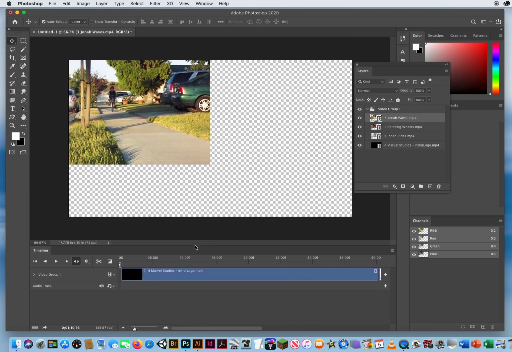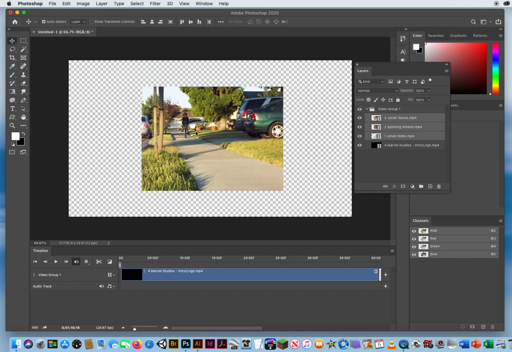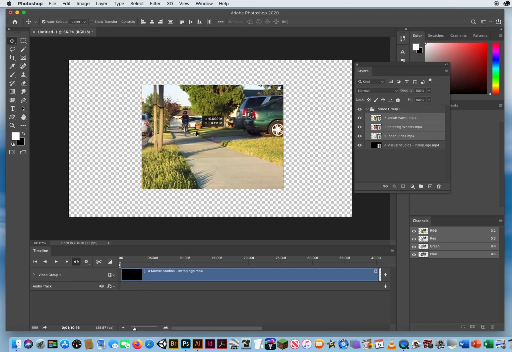When you get this started, you can obviously see my videos don't match the size of my file at all. So what I want to do is click on video 3, shift click 2 and shift click 1 and pull them back in. They're just way too small. So I need to blow them up. But before you do that, you need to edit the sounds in this video. So I'm not going to do that yet.